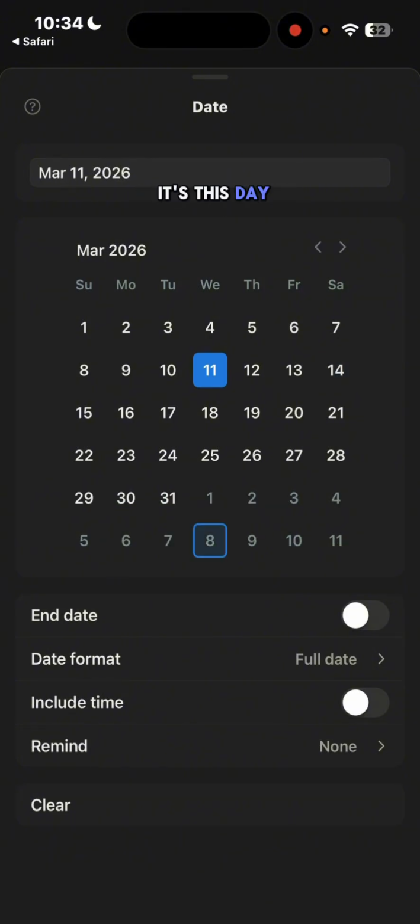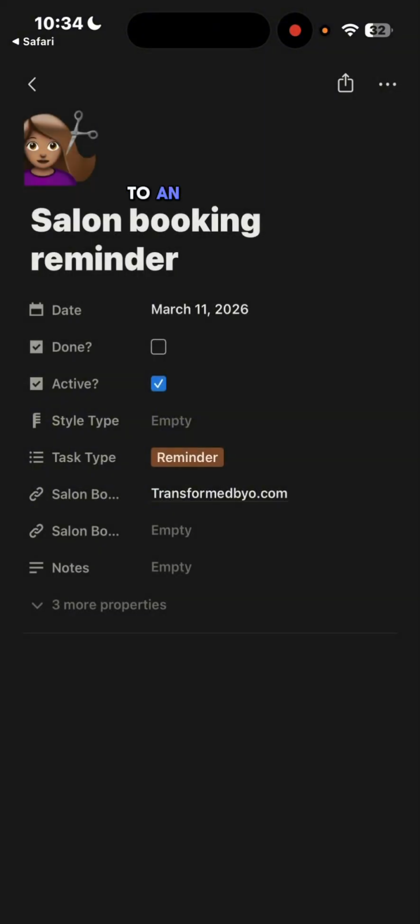But let's say it's this day. So this is when I'm going to go ahead and remind myself to come and book on the calendar so that I get the exact date and time that I want when it comes to an appointment with her, as in me, or with my particular stylist. Let's say your stylist opens her books up every first of every month. Well, what am I going to do? I'm going to make sure that I set a reminder for every first.